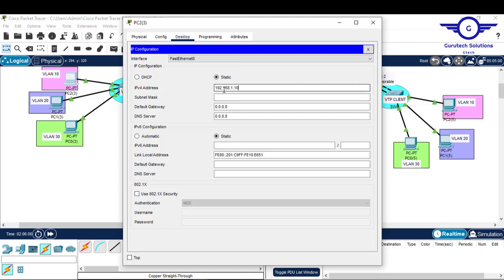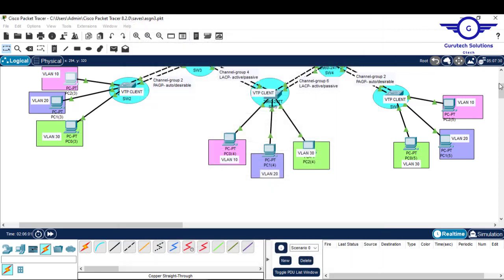Now all computers have IP addresses and they can communicate.